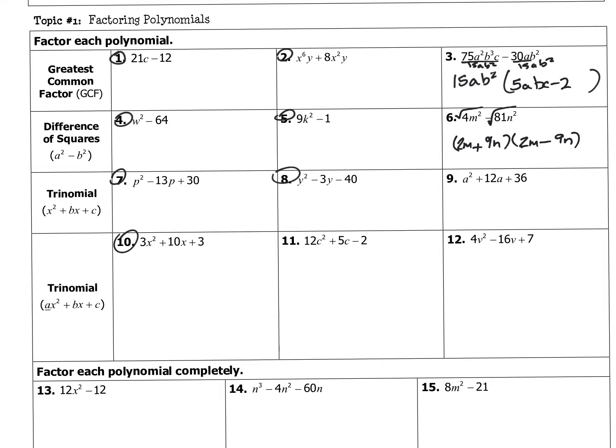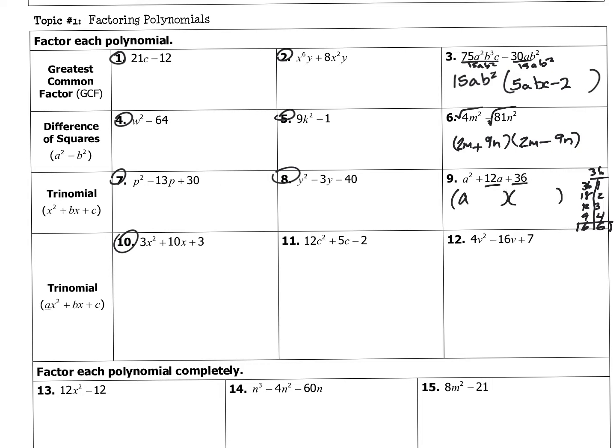All right, trinomials. So we need factors of c, so numbers that multiply to equal c that add to equal b. So I'm going to list the factors of 36: 36 and 1, 18 and 2, 12 and 3, 9 and 4, and 6 and 6. And so which will add up to equal 12? Well, there's only two that will add to equal 12, and that's 6 and 6. And so we're going to have two binomials.